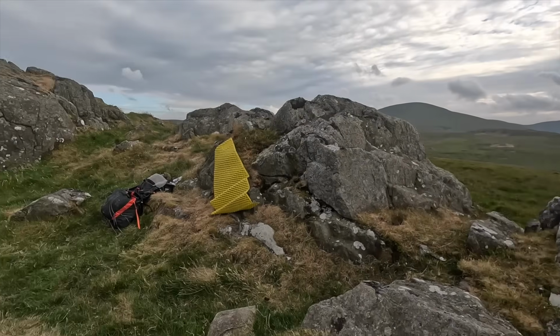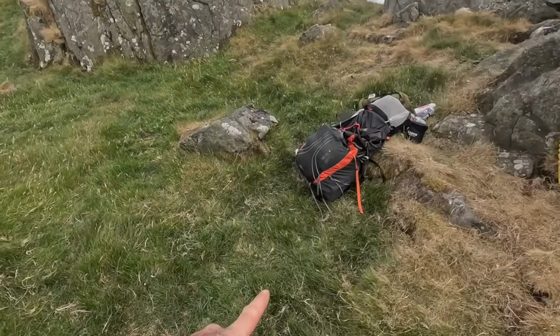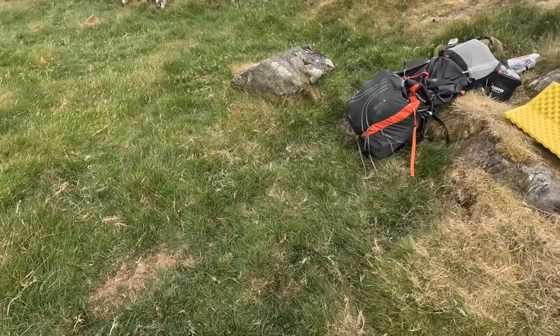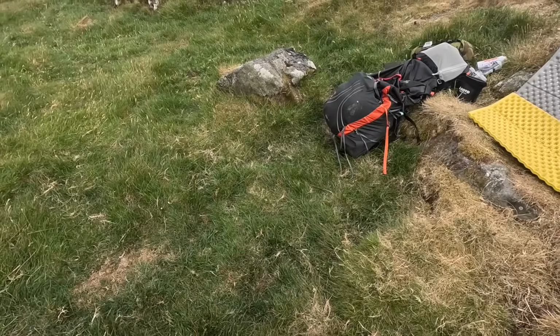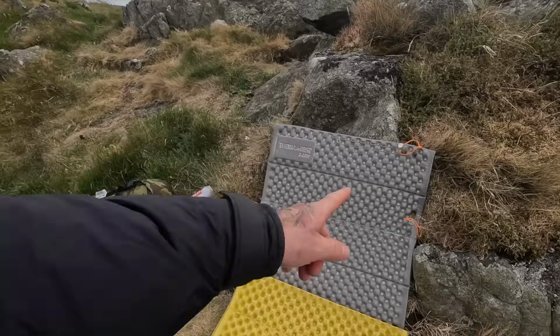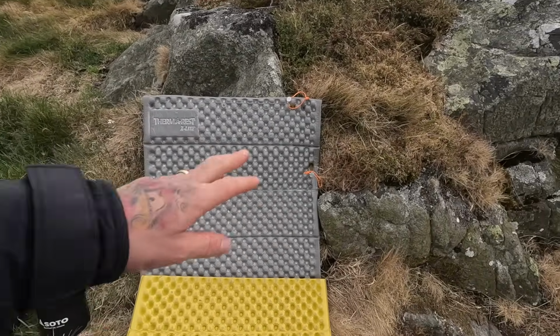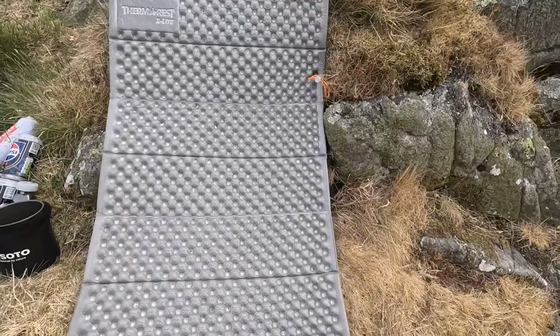But I've just moved around back to here. I've been clearing all my area. This is where I'm going to sleep tonight, on this bit. It is so comfortable. I was lying there for a bit and nearly snoozed off when I was having my sandwich and that. What I've done here is I've put a couple of pins in the side of here so it stops it blowing away, and then into the rock face, and then I'm just sitting here.